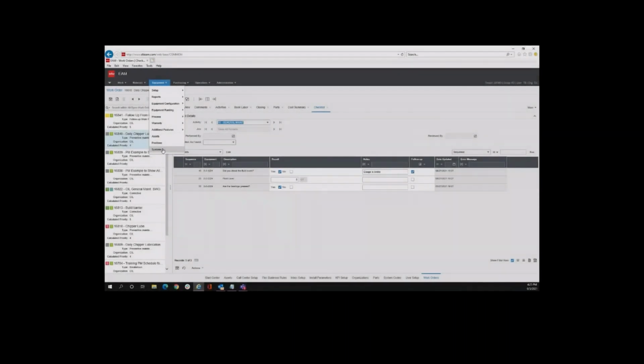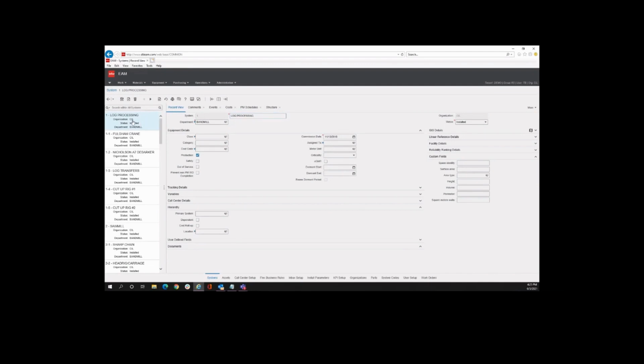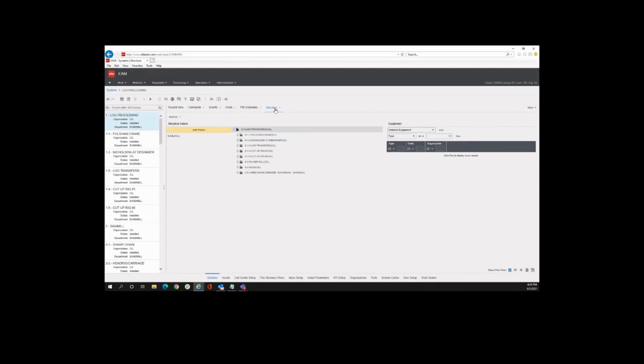Now what I want to take you over to show you is I want to take a look at equipment. And from the equipment screen, I've looked at your Infor EAM, and it's put together pretty well. I wouldn't say it's terrible. It's in pretty good shape. Somebody has put some thought into the configuration and the setup of what they did. Well, when you're looking at equipment records like I am, there is a structure tab that will show you all of the child records that fall up underneath this parent.